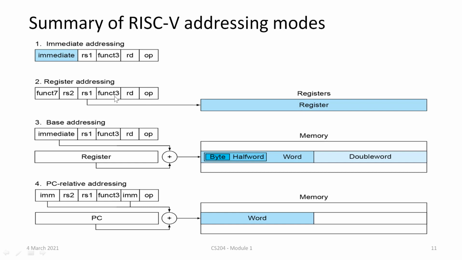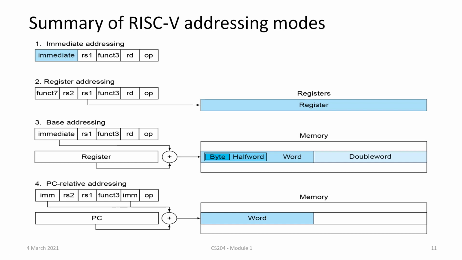The same thing here. In the register addressing, the address of an operand is actually the address of the register. If we have 32 registers, RS1 and RS2 will be 5-bit values specifying which particular register has that operand. An example of register addressing would be the add instruction itself. Add x1, x2, x3, for example. So x2, x3 are the source operands and x1 is the destination operand. You would have already seen this multiple times as part of the assignments itself, right?